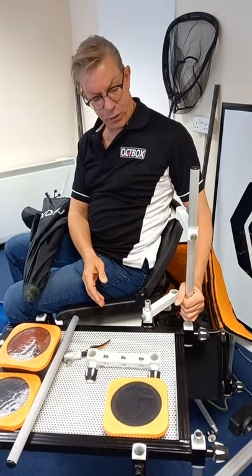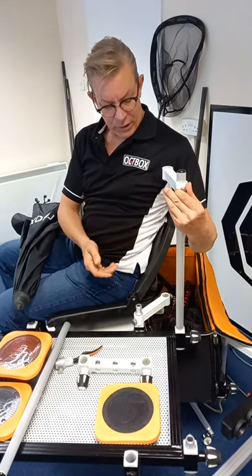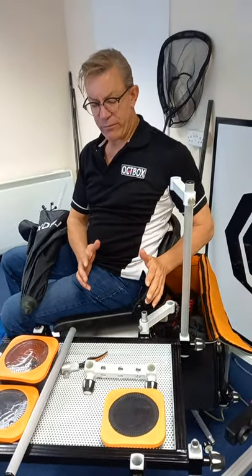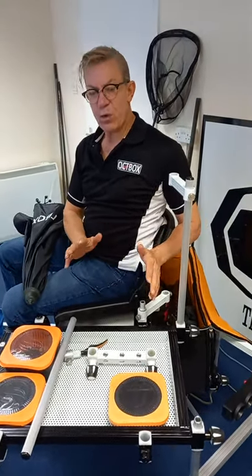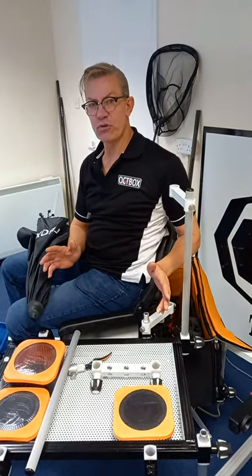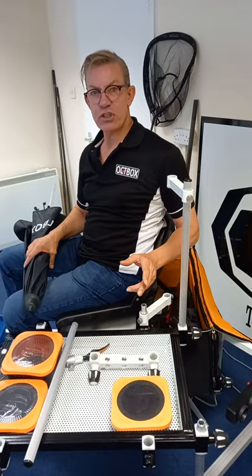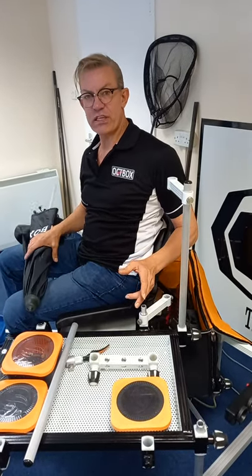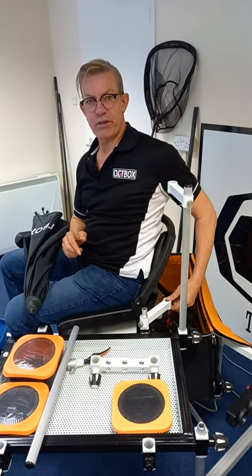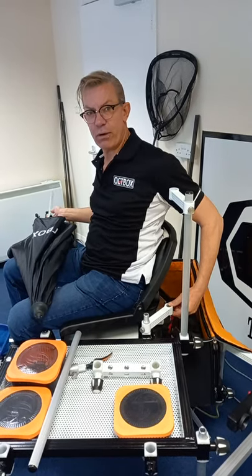The idea is you're fitting the post in here to have one brace coming in at one angle to the umbrella, with the other brace coming in at the other. You've got to imagine we're setting this up for extreme fishing. Me and Spud were the only anglers on that match that could get away with an umbrella — every other angler just had to take the full force of the wind, because anything they tried to put up would have just been destroyed. And even with a much reduced size of this umbrella, i.e. 27 inch rib as opposed to 50, the pressure on the post is enormous — even though this umbrella has a thicker post, thicker walled — you've still got to imagine the power of the wind.